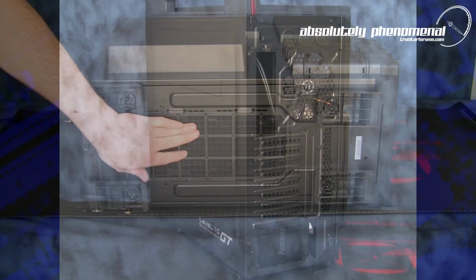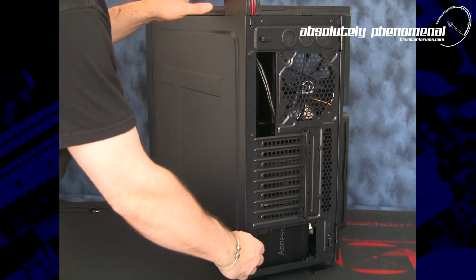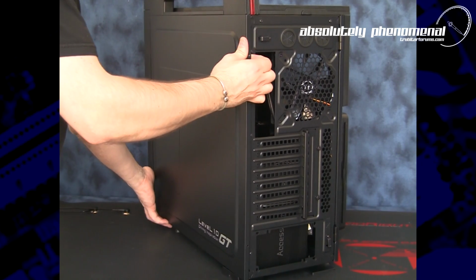The right side of the case is rather plain looking, but does have a large pressed and formed dish surface which does increase internal cavity dimensions. This does improve cable management and greatly assists in hiding bulky cables by providing more clearance in this section of the case. Removal of the side panel is easy. Simply remove the 2 thumb screws and slide the panel to the rear of the case.